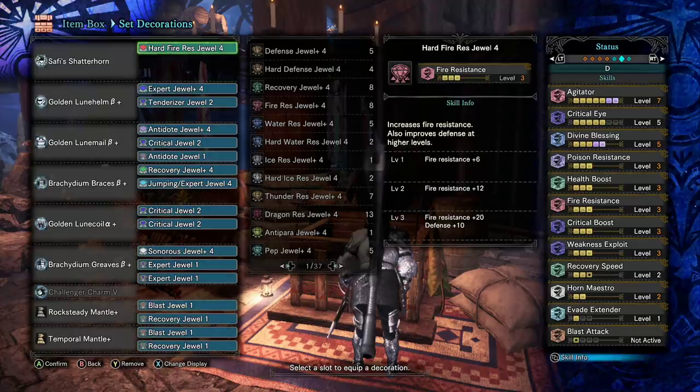I'm a big fan of Fire Resistance because a lot of monsters deal fire damage. But actually, I'm just a big fan of these hard elemental resist jewels. They're so efficient. You get 3 levels, 3 small decoration slots. And that is terrific for avoiding blights, but also reducing damage. So we're going to be fighting Gold Rathian, and Hard Fire Resistance is a natural choice for defense against her.